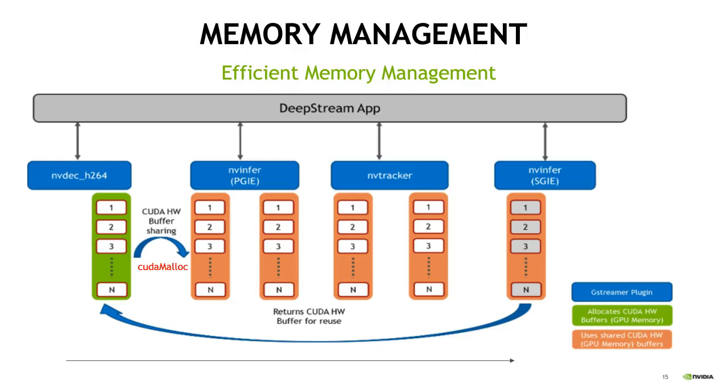But it's not passing the actual data. It's being shared via a buffer pointer enclosed in that GStreamer buffer we talked about earlier. And so what's happening then is at the end of this, after the buffer is consumed by a sink plugin that empties the buffer, it's returned back to the pool in the beginning for processing and picking up the next frame. So it's not the actual data that's traveling through the pipeline. It's just the pointer that traverses the DeepStream application. And so you end up with a situation in which you have zero buffer copies in the GPU context.